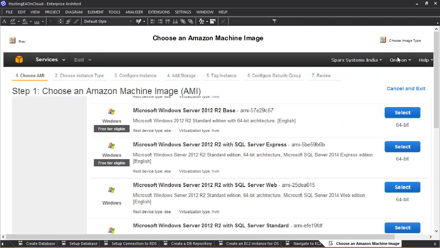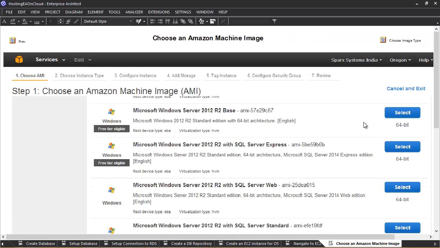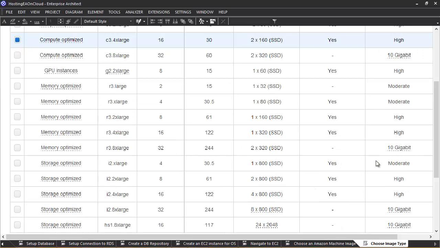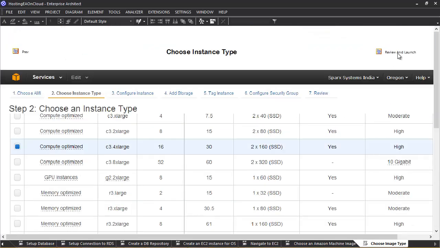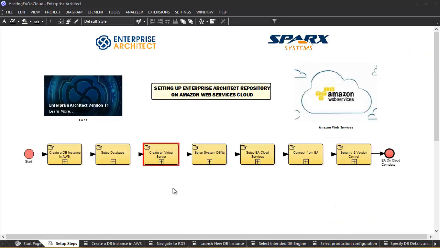As I click next, it allows us to choose an appropriate Amazon machine image, which is a range of Windows and Linux machines to choose from. You have to pay specific attention to what configuration is required, and then as we say select, it will ask us to choose the instance type. There are a range of compute optimized and memory optimized nodes available to choose from, depending on what's required for a specific organization. And as we move on, it will allow us to review and then launch an EC2 virtual server that's ready to be set up to install a System DSN or any other software that's required.